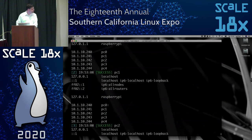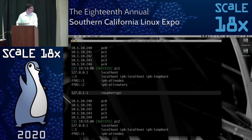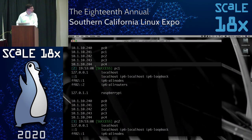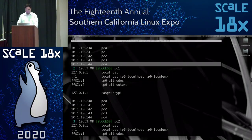And you will see, well, there is a Raspberry Pi, localhost, alias, I'm not sure why. And maybe you want to get rid of that. There is also a PC4. Well, this cluster really has only nodes PC0 to PC2. We could drop those. In any case, that's the core of parallel SSH.